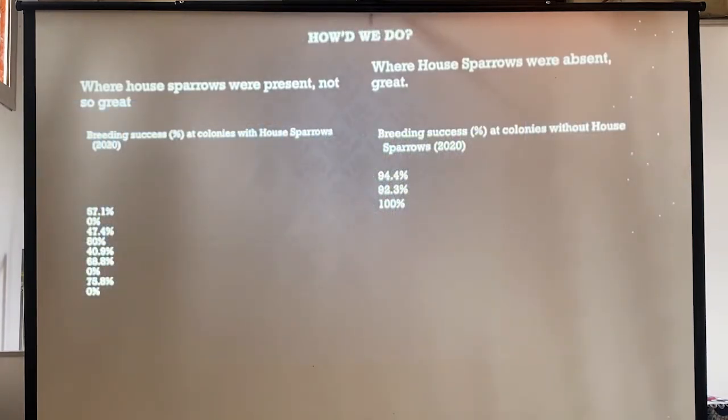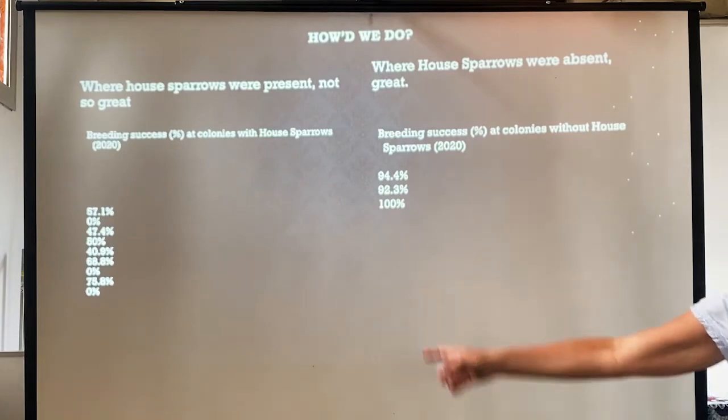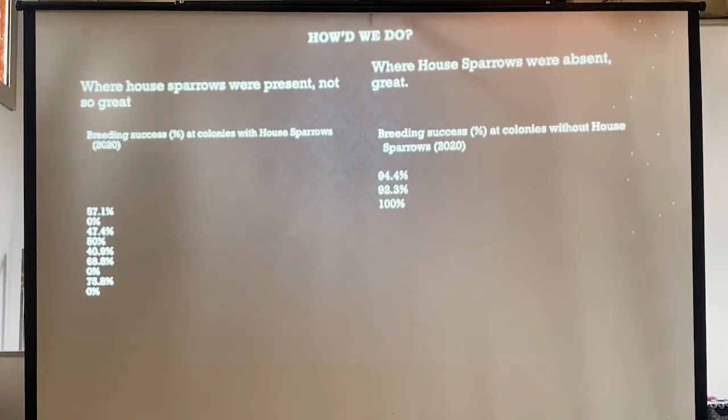So these are the enhancements: mud sources, installing artificial nests, and getting rid of house sparrows, which is easier said than done. So this is kind of interesting. It shows you basically when house sparrows are at a site, the breeding success rate is generally cut in half, which goes along with other studies that have been done on cliff swallows and house sparrows. They have really good success if they have artificial nests, and they do pretty poorly when there are house sparrows present, because house sparrows won't just take over one nest. And mind you, they're non-native, so if they claimed just one nest, that would be fine. I think we'd be okay with that. But they defend a broad zone of nests around their nest, and that takes a huge chunk out of your cliff swallow population success.